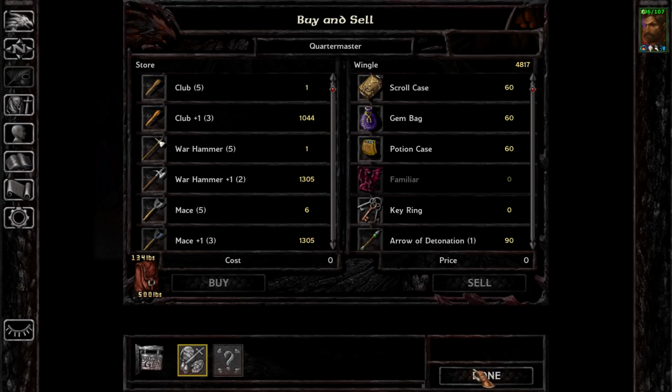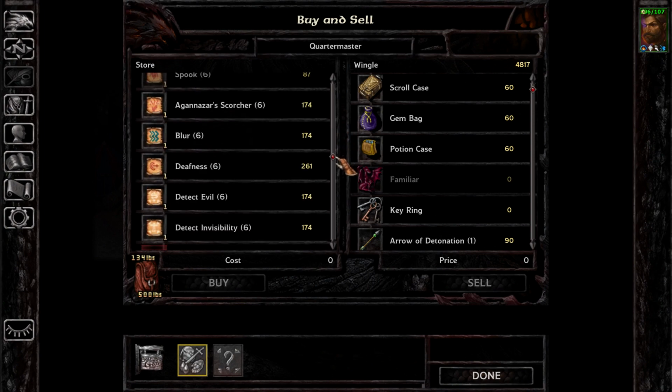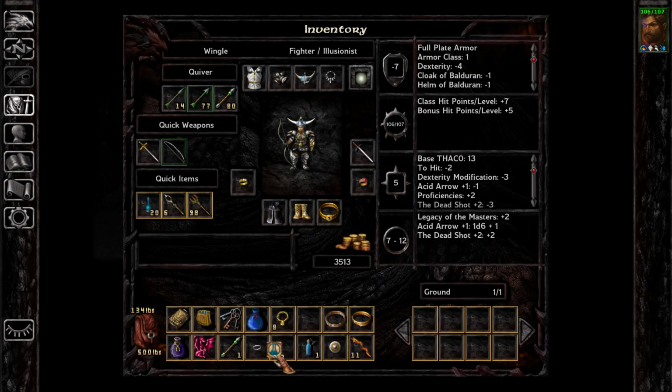Here I decide to get a couple of greater restoration scrolls because you're going to be fighting a few undead that can level drain you, so it is nice to have. I think I do avoid it anyway, so I don't end up using them, but you may as well take them while you're here.